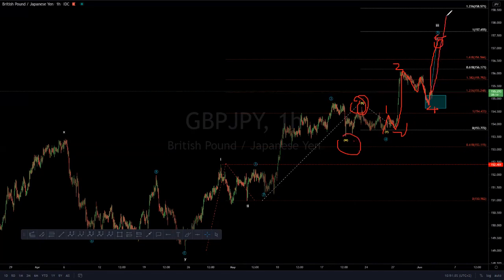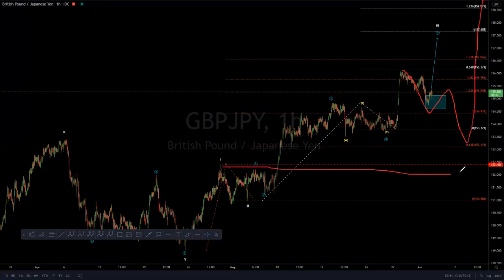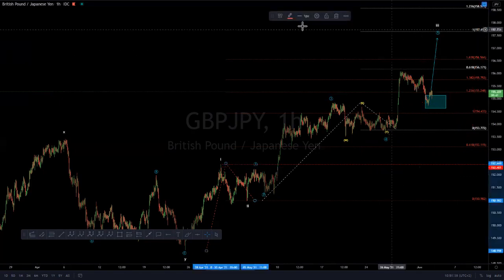That's why I've been pointing for this move to the upside. So it could still play out to have that one more leg to the upside, but again, it could just trade lower from here and then a move to the upside. But as long as it's still going to be above here, we're still looking for this last move to the upside here on Pound Yen. So let's not do anything there yet.